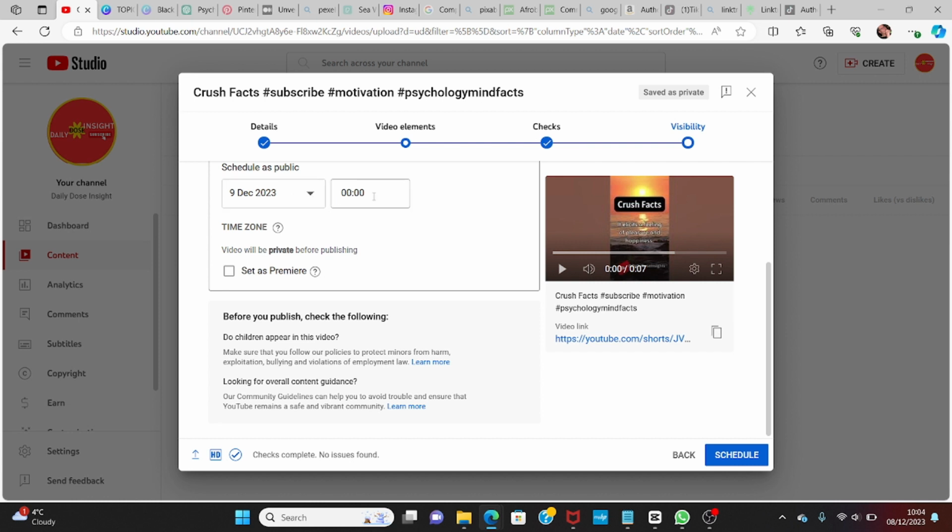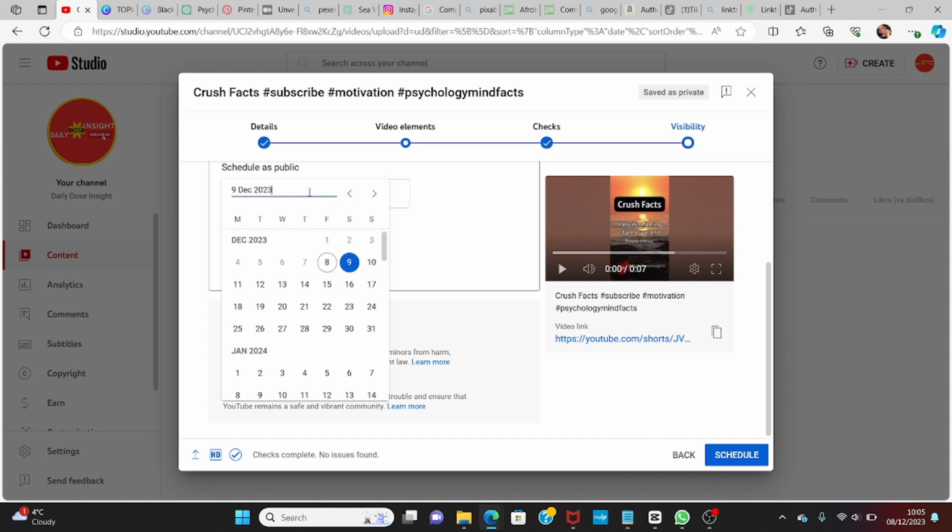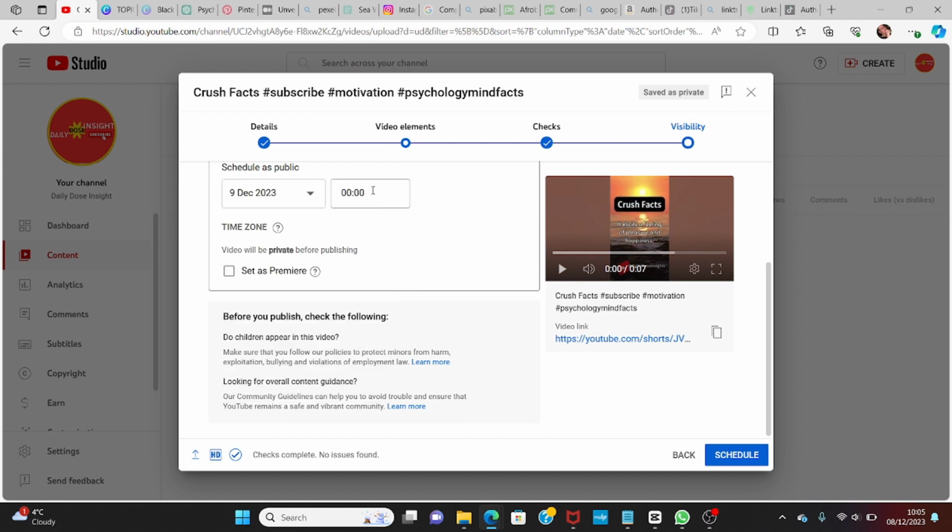Like if you are not going to be around tomorrow to create content and you have time today, you can create your content and set the date for it to be posted tomorrow. All you need to do is select the date, any date of your choice. Then when you are done, you put the time here. And when it's exactly that time on that date, that video will be published. You see? Or you can also set it as a premiere.